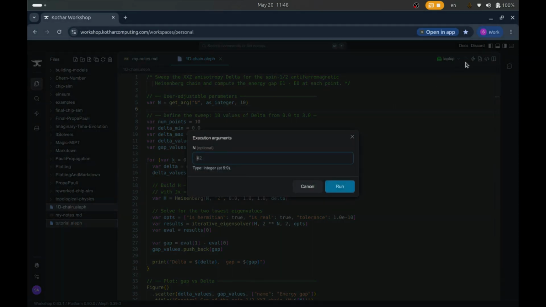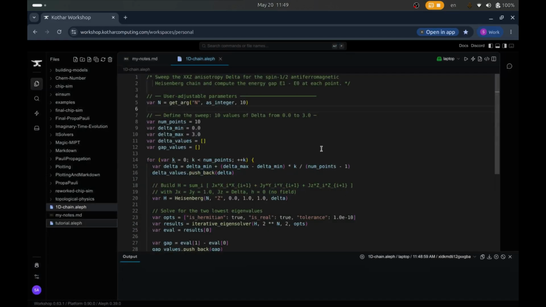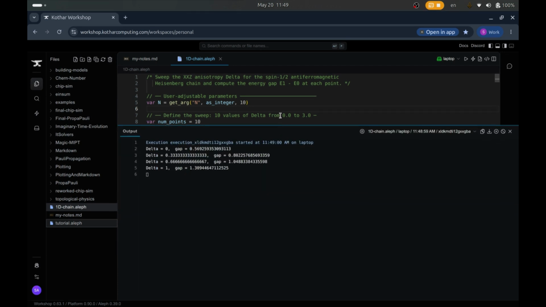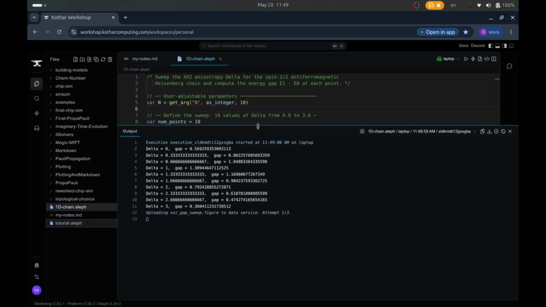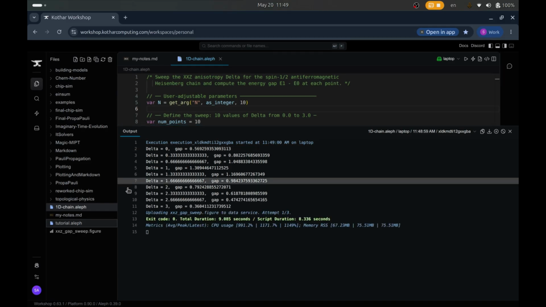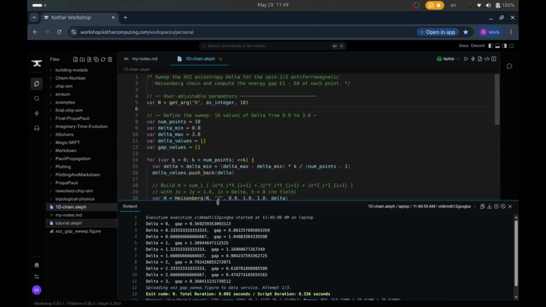And so when you go to run your code with the plus here, you'll actually get a prompt to say, okay, I want this to be, I don't know, like 20 million or some crazy number. It also has a default value you can see back here as 10. So I'll just let it run like so. And it'll go ahead and do this. And so here what it's doing, it's calculating the gap effectively between a bunch of points. And okay, it's done. It took 8 seconds.